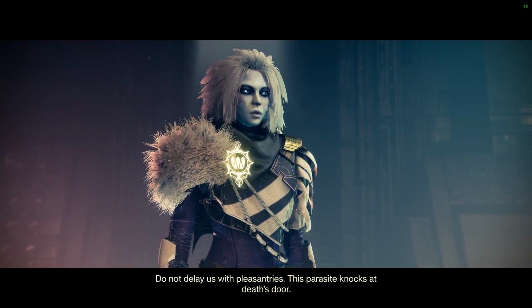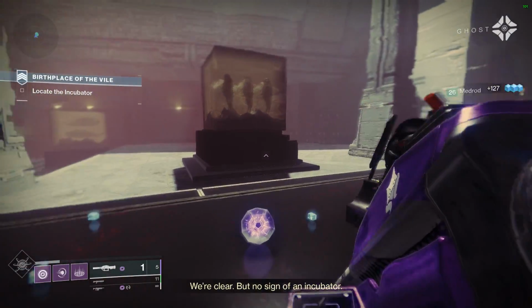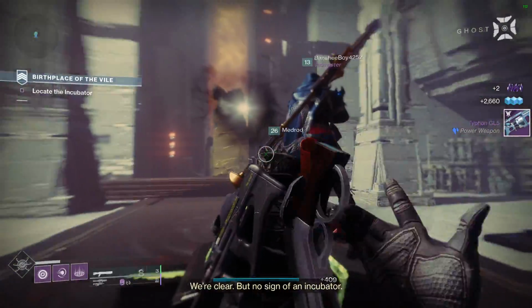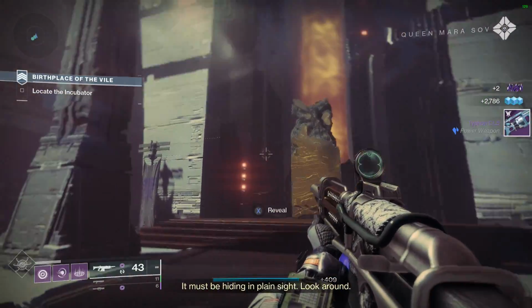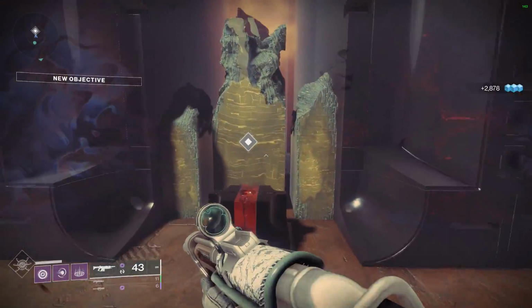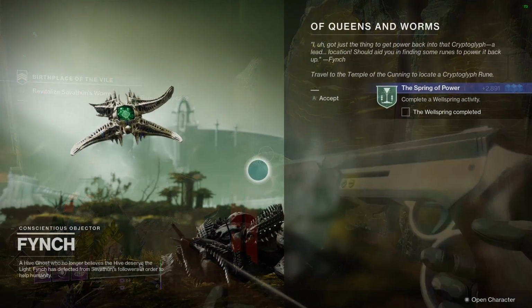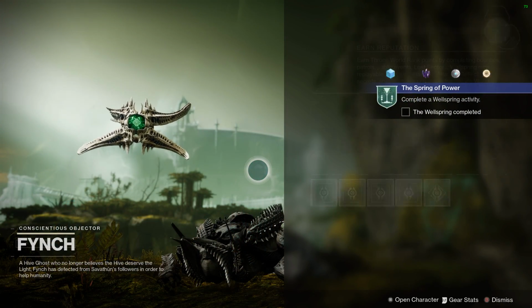After a short cutscene, your next task will be to complete the newly available strike, Birthplace of the Vile. You'll be able to select this strike directly off of the map for Savathun's throne world. And once you've run it to completion, the quest will update, now tasking you with speaking to Finch, who will then point you towards a cryptoglyph rune in the Temple of Cunning.